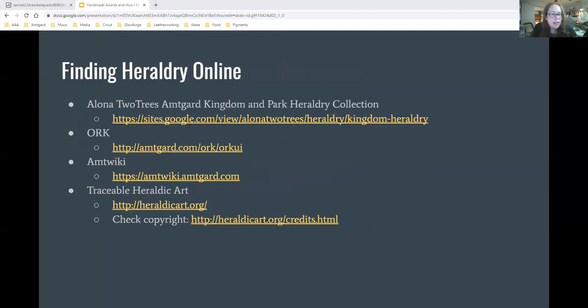Finding heraldry online. I have been collecting heraldry for a bajillion years, and I actually have them on my website. It's specifically updated for people making awards and making gifts and things. So this is specifically for the kingdom one. I do have other heraldry, but if you click on that link, you'll find a metric ton of kingdom and park heraldry.